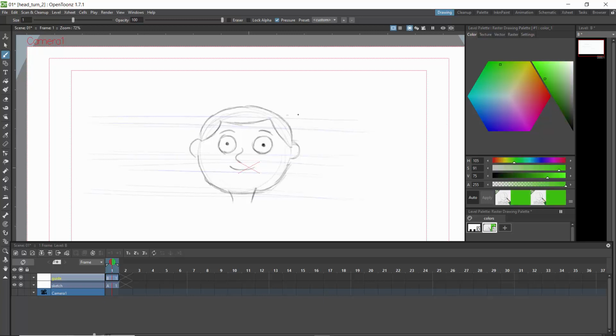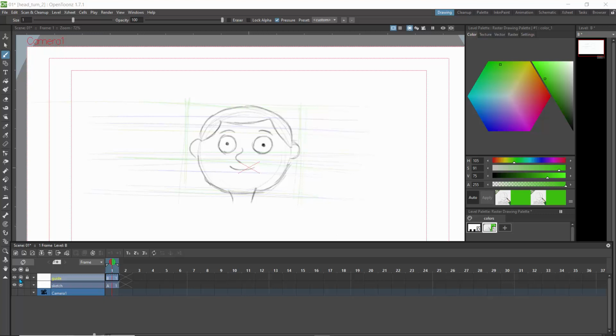So basically that's what our guide is doing. It's just giving us a basic idea of where our character's features are, just so when we want to trace this later on, we can do something very specific, like so. So these are my guides. I'm just going to lock this, and that's just it.